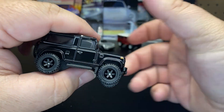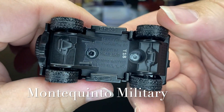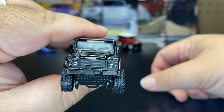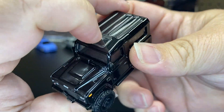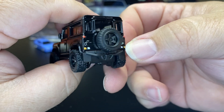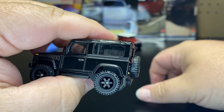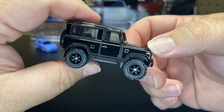The last one is the Land Rover Defender 90 — I think these were driven by Shaw's guys. It's a 2019 Land Rover Defender 90 casting, always a popular one we've seen in other main lines and premiums. There's your front grille with the Defender badge, all the headlights painted in, a sunroof which is kind of cool, side markers. On the back, you've got the full Land Rover logo and all the lights back there. The spare tire has a different type of wheel — I get that it's cheaper, but it would be cool if they had matching wheels. I always say that about spare tires.